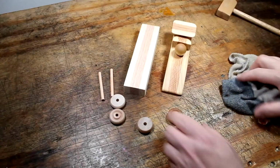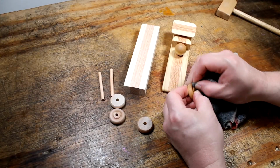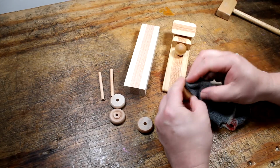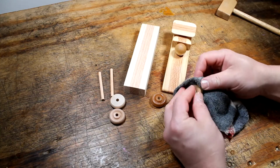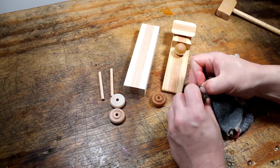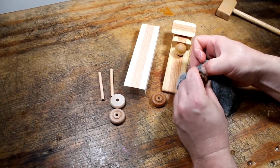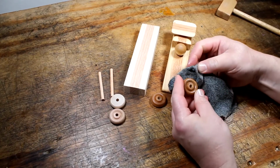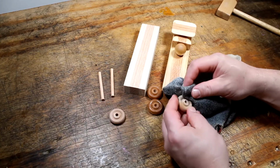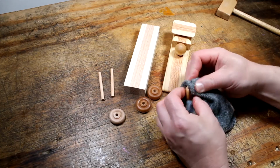All right, I thought I hit record when I was putting the finish on this car, but I didn't. So basically all I did was put a butcher block conditioner on it. It's a food grade finish, and when I'm dealing with a child's toy, I like things that are food grade. Sometimes they wind up in little mouths, and while yeah, you shouldn't be teething on your race car, it just makes me feel better to have something that I know is a food grade finish.